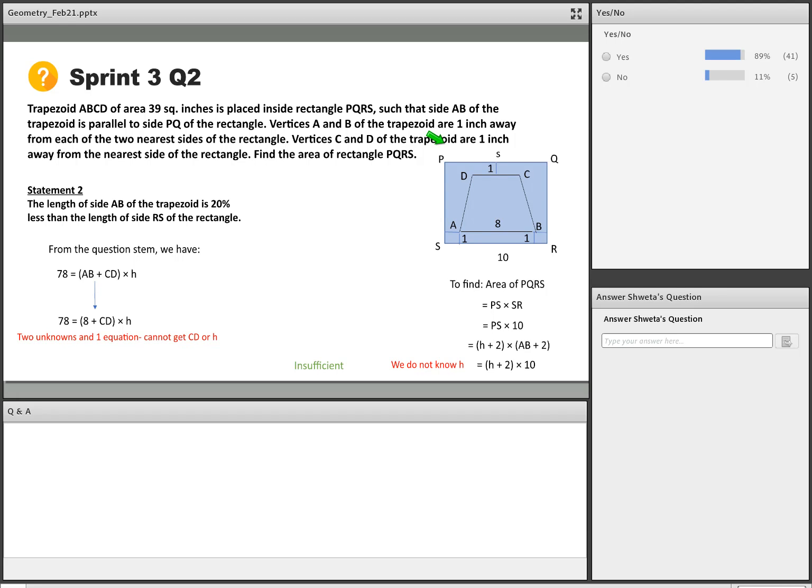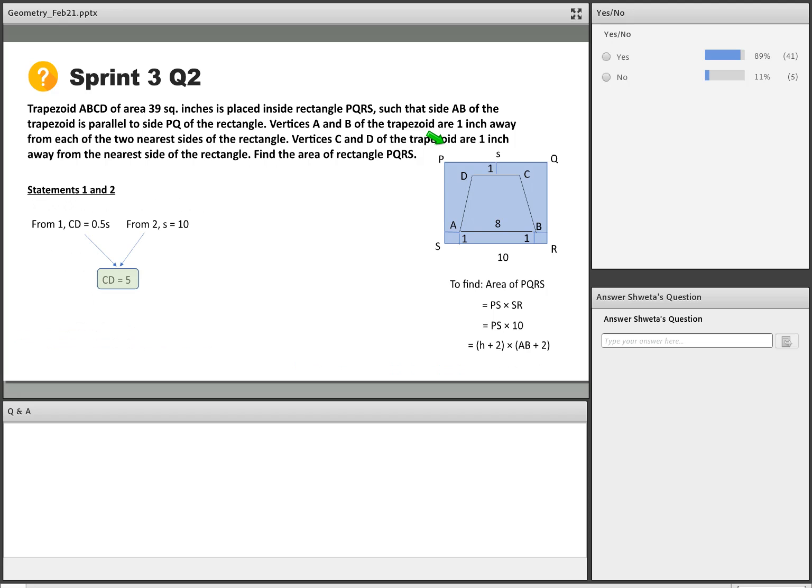Great, no more confusion. Now that we know the answer is C for this, I would like to ask you people, how confident do you now feel? How do you think you've grown in the session? Tell me in the short answer pod, what are your big takeaways from today?